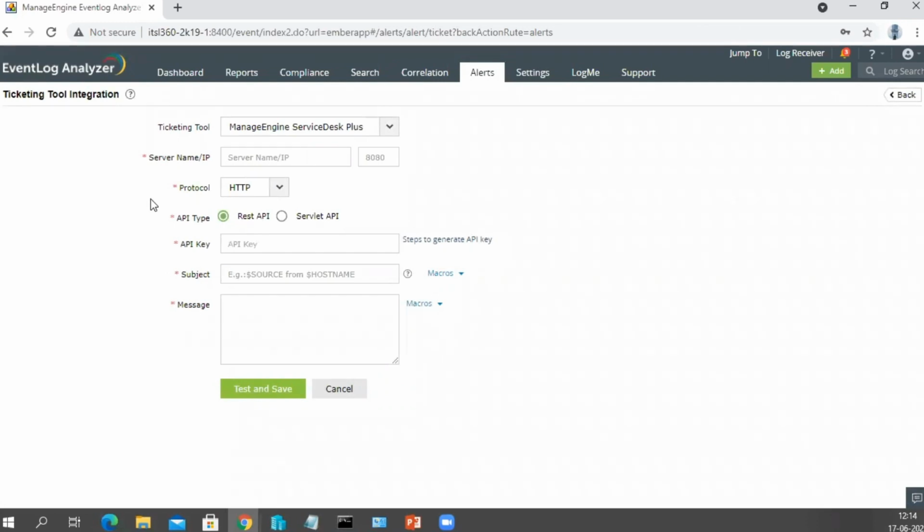All right, I do have a question about sending the logs to a different source. That is absolutely possible. You can very well send the logs from the event log analyzer to any other application using the syslog. Whatever data is collected by the event log analyzer that is available in the database can be forwarded to a different system, if at all, that can accept the syslog information. Okay, so that is absolutely available.